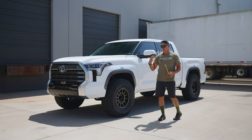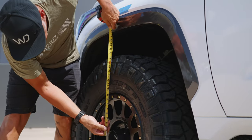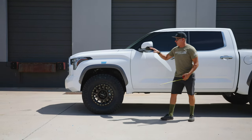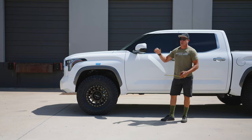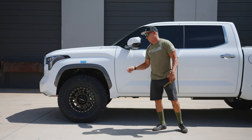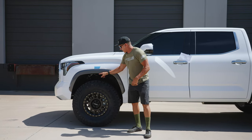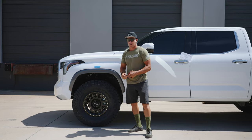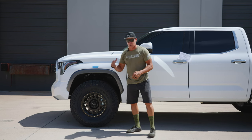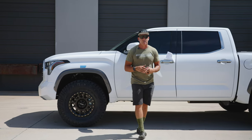We always like to talk to customers about taking measurements from their truck. As we've covered in other videos, you take the measurement from the center of the axle to the bottom edge of the wheel well, both front and back. People ask why not measure from the ground or the top of the tire — well, if you change tires and the tire is taller, the gap is now smaller, so it's not a reliable measurement. From the center of the axle to the bottom edge of the wheel well works every single time, whether you've swapped tires or not.